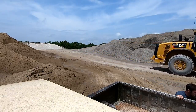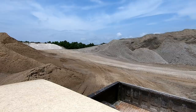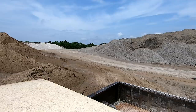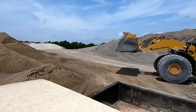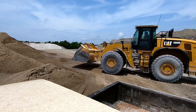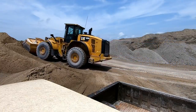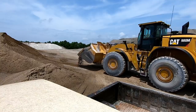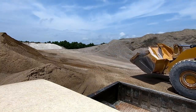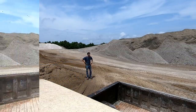So really, in my opinion, what these gravel pits are doing by allowing these small pickups to come in and get a load, it's just a public service because they're not making hardly any money off the materials. Plus, loading with heavy equipment like this, probably the fuel cost just from getting from one side of the site to the other to load a pickup truck up with $20 worth of sand, it's not a money maker. So I appreciate companies that operate like this and allow you to drive in and get a load. Makes me do business with these guys in other areas, like having gravel delivered to the house or concrete. Get it all from this place here.